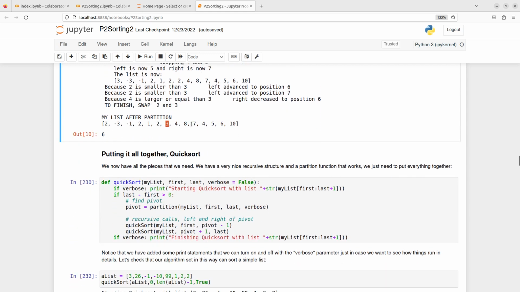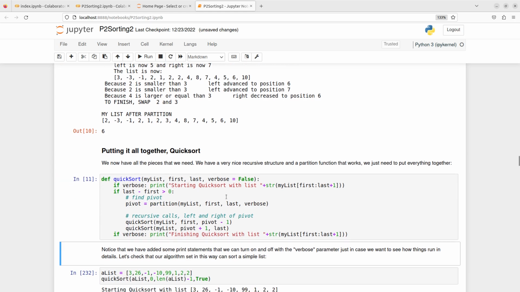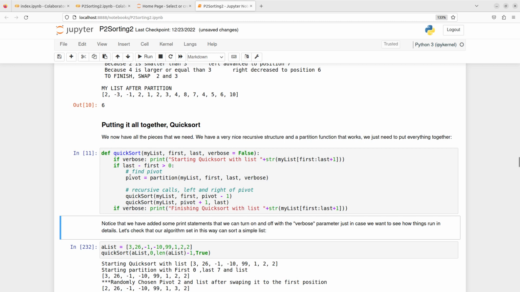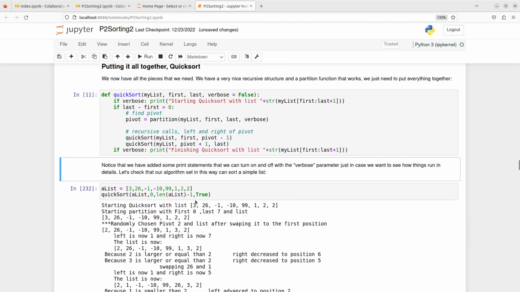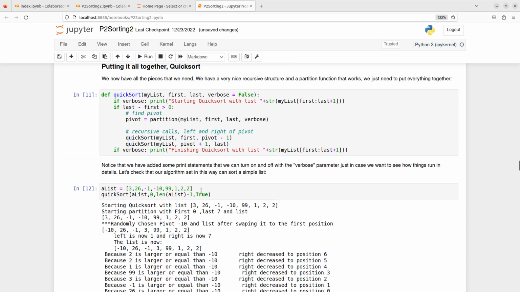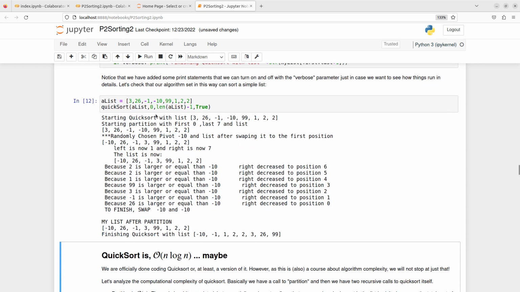But with that partition that now works, now I have a proper functioning version of Quicksort. Okay, I have the same code that I had before, but I have added a couple of statements with this verbose function to make the output a little bit prettier. And you can see here, for example, that I start with an unsorted list and end up with the same elements on the list, but sorted.